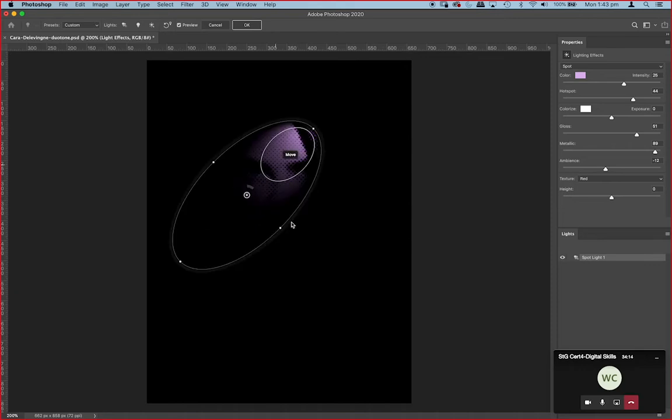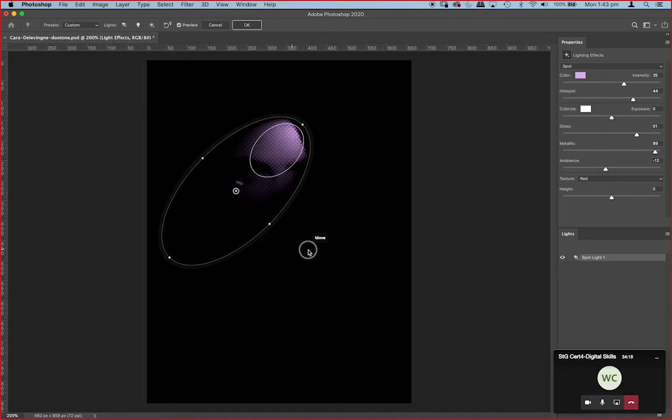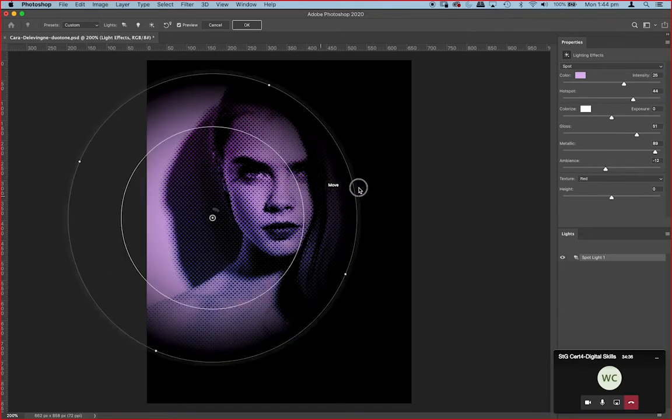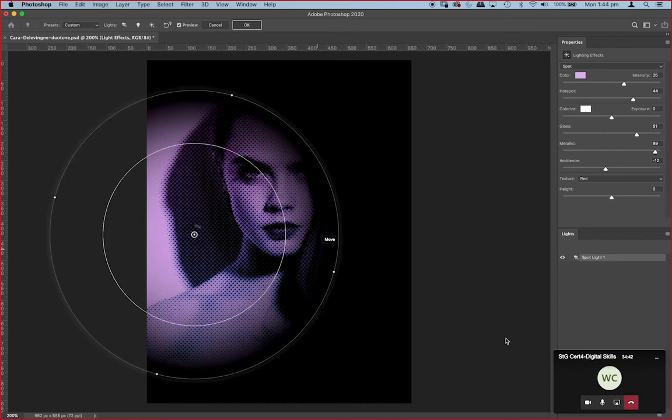So this is really, really small, but what I actually want to do is enlarge it. There we are. So I've scaled the length. You can just move it around so you can create this artificial light effect.